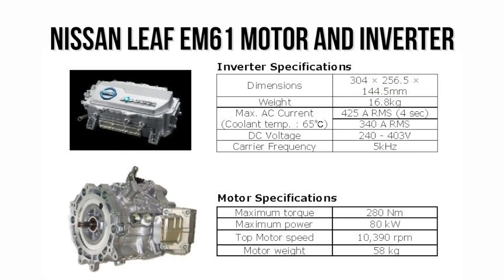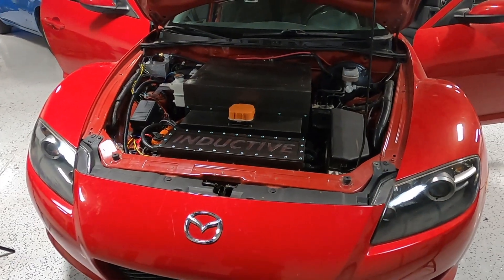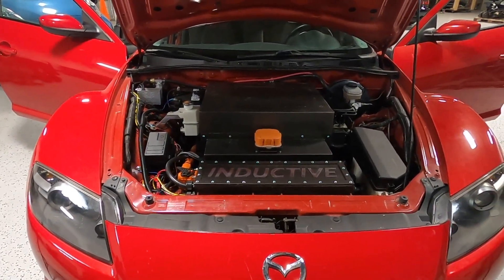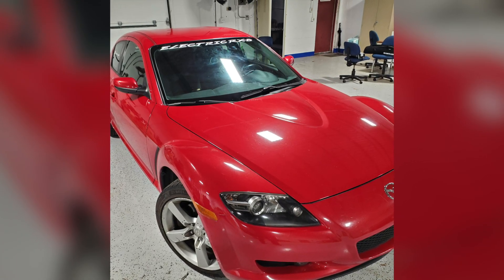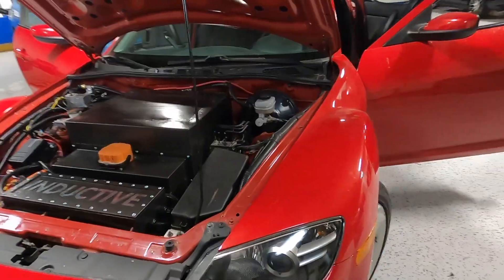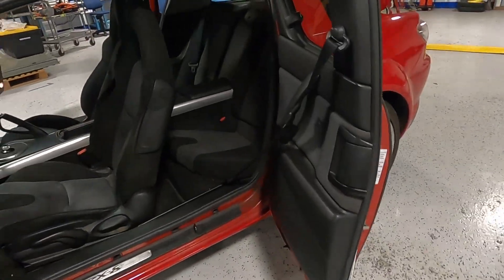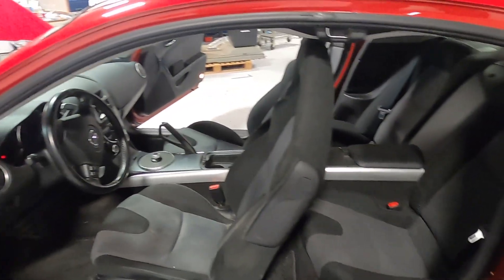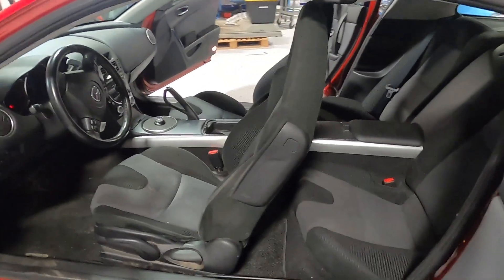Because of that is why we chose the motor we chose, the battery pack we chose, and the layout we chose. This car overall is 500 pounds lighter than the factory car and it still maintains the perfect 50-50 front to rear weight balance. We also wanted to make sure that this car stayed usable, and that's why you'll see a nearly untouched interior. The back seat is full, completely there, ready for your two very small children or dogs.